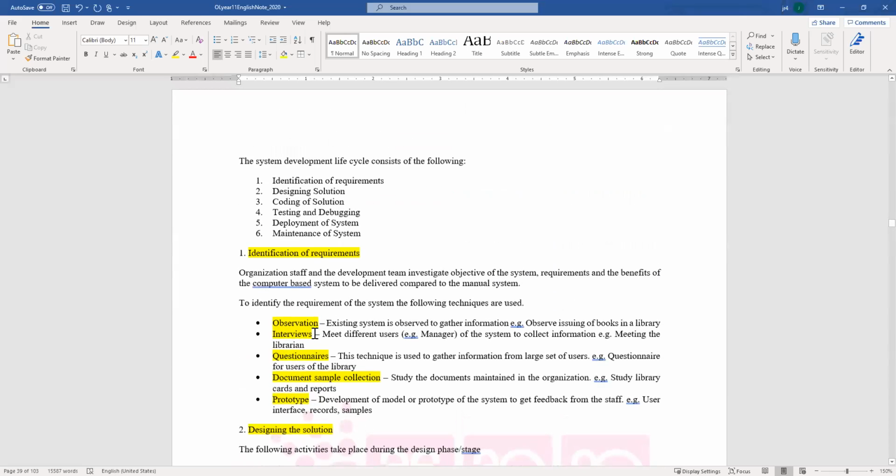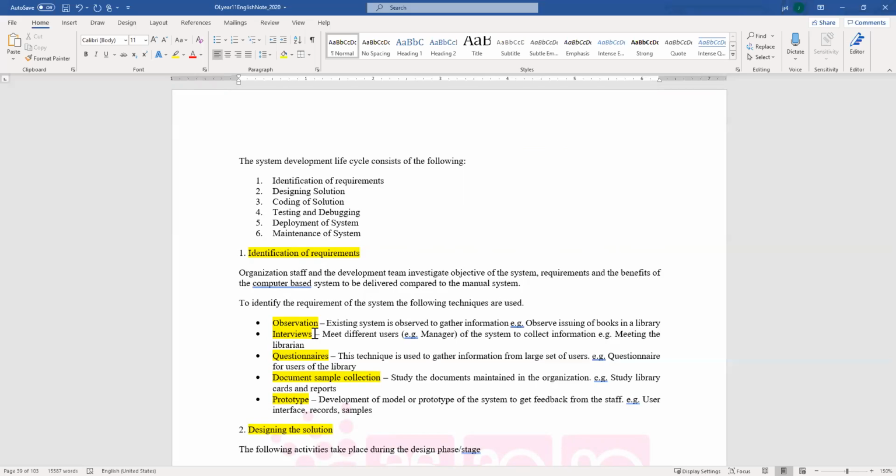So the stages, there are 6 stages. You should remember the steps and the flow of the steps. Now here we have 6, starting from identification of requirements. When you build the information system, let's say you are going to build a computerized system for a library, you should know what features you need.